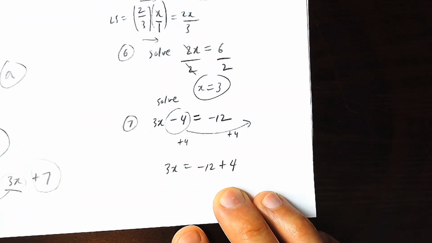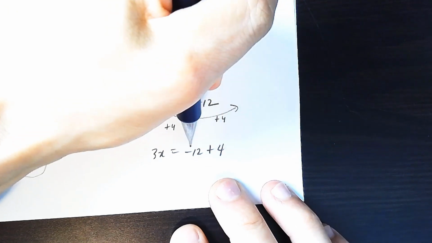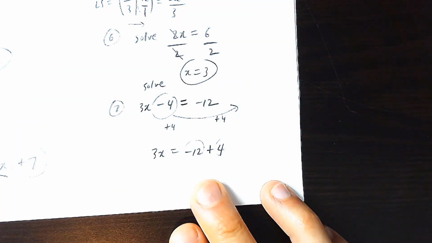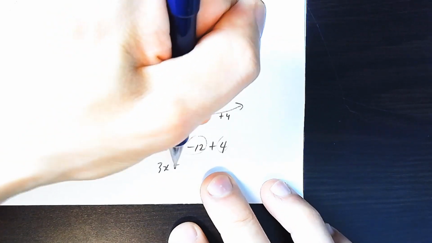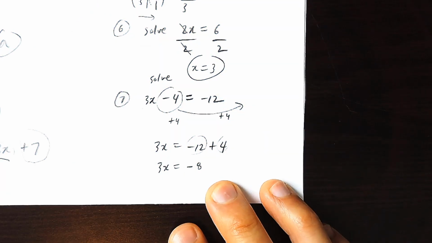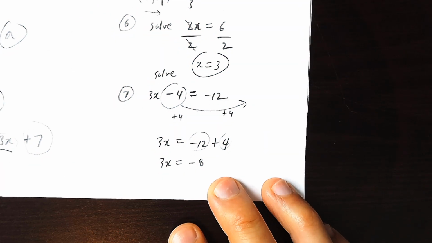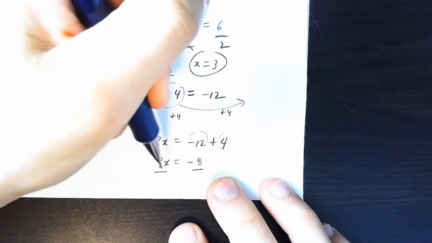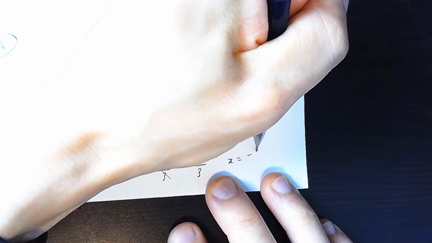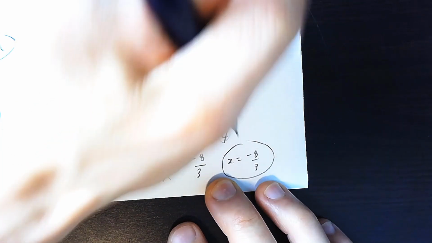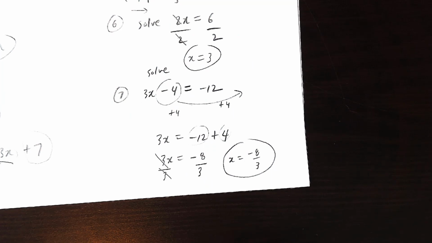So 3x is equal to negative 12 plus 4. If you have $4 but you spend $12, negative 12 means you're spending money, you end up with negative $8. You have debt. And then we finish this off by being a fair Texas judge, and you divide by 3. You can see that the 3's cancel. So therefore x is equal to negative 8 over 3, which is an acceptable answer. It's negative 2 point something. Alright, now we're getting started with this algebra.